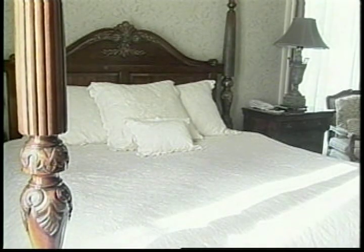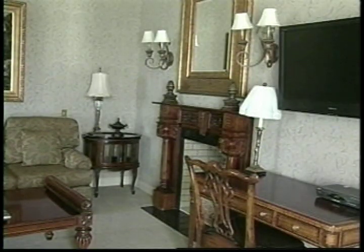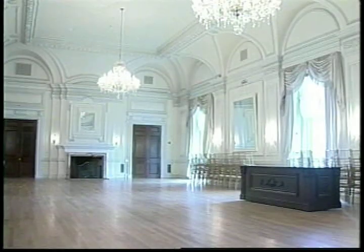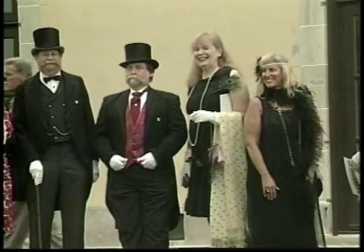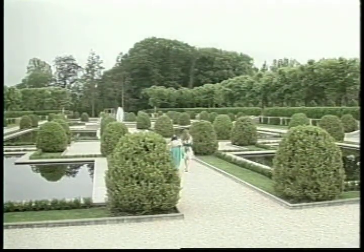As a hotel, Oheka remains a living, breathing estate, an opportunity for people today to experience the elegance of what it was like to be a guest in a Gold Coast mansion of the 1920s. I think that really makes us very different, is that people actually get to touch it and feel it and enjoy it, sit in it, and feel like they're living at that time. So I think that was what it was meant to be.